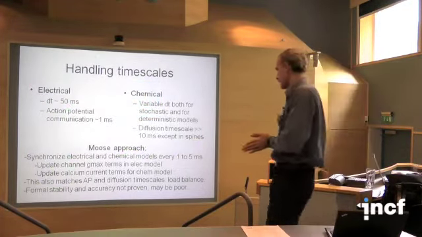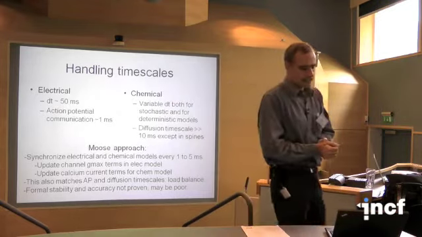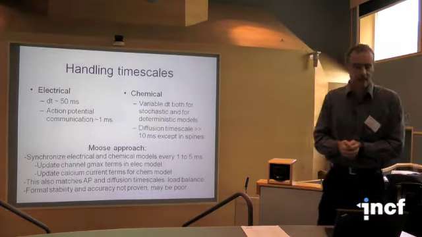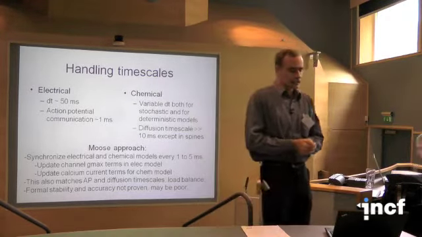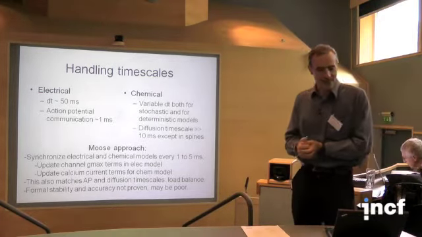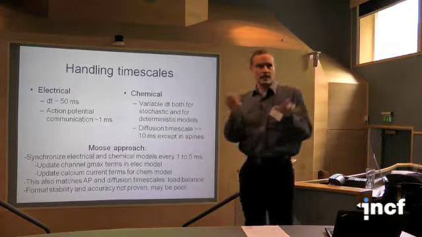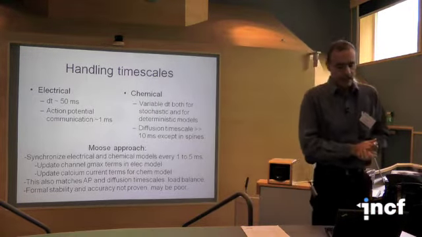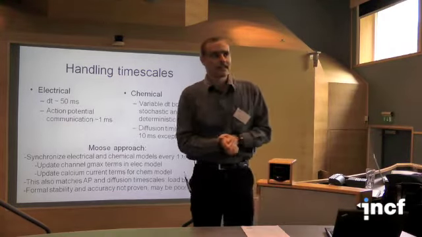So now let's get to one of the interesting hiccups that we've run into, which is timescales. Electrical timescales for doing these calculations are of the order of 50 microseconds. I've written milliseconds. This is what happens with Greek letters sometimes. So it should be 50 microseconds. And the action potential communication time is of the order of a millisecond. In chemical systems, with the exception of calcium, and of course you cannot easily ignore calcium.